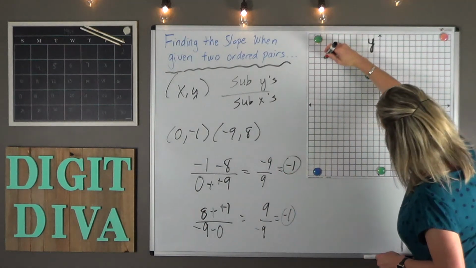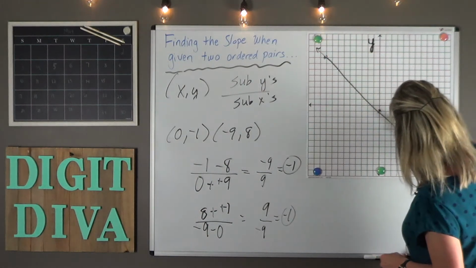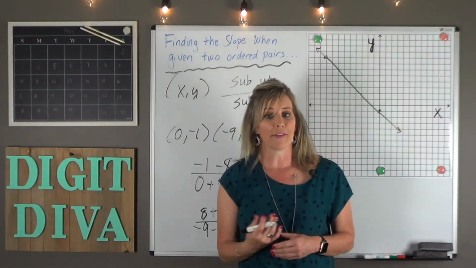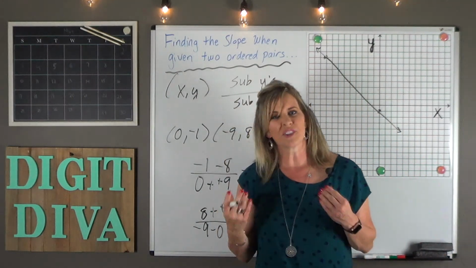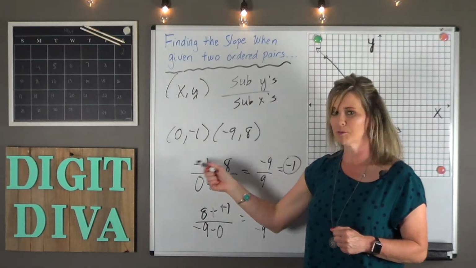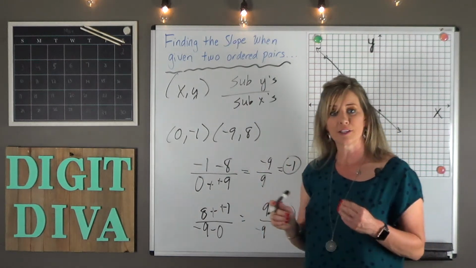I'll go ahead and try to draw my line as straight as I can. So now we made the line, and you can simply count like we did in our last lesson to find the slope. This is only if you forget the formula. It's easier to me if you just plug those numbers in and do a little bit of math. Some people may prefer this method, and that's okay.